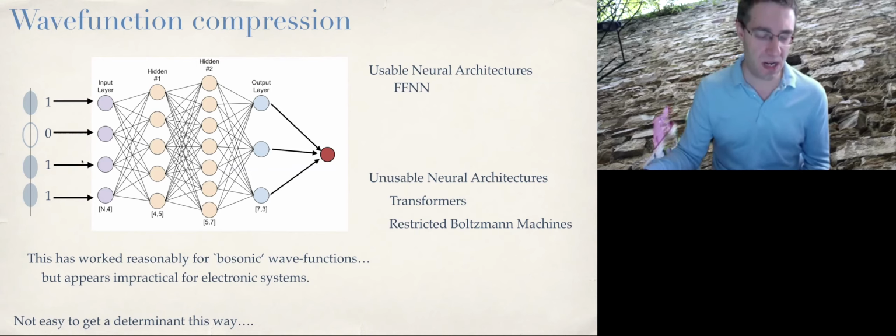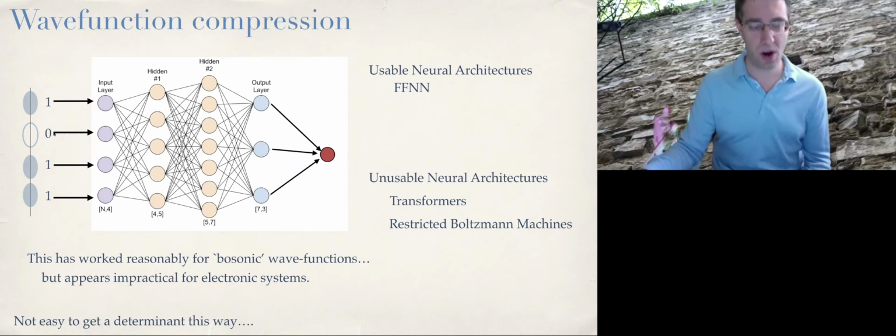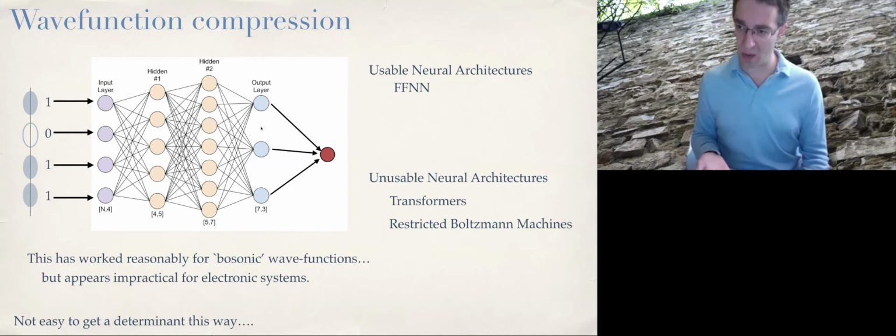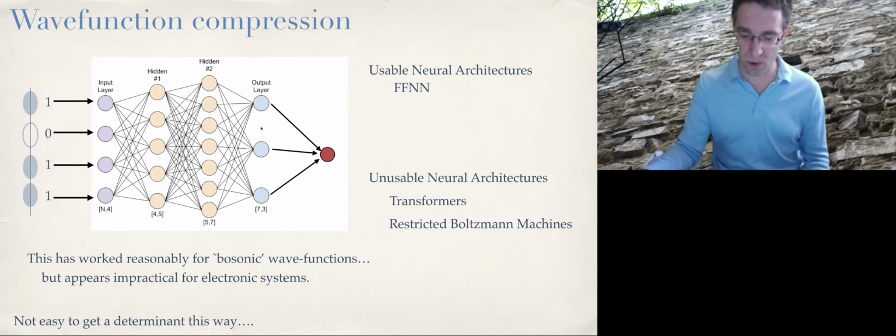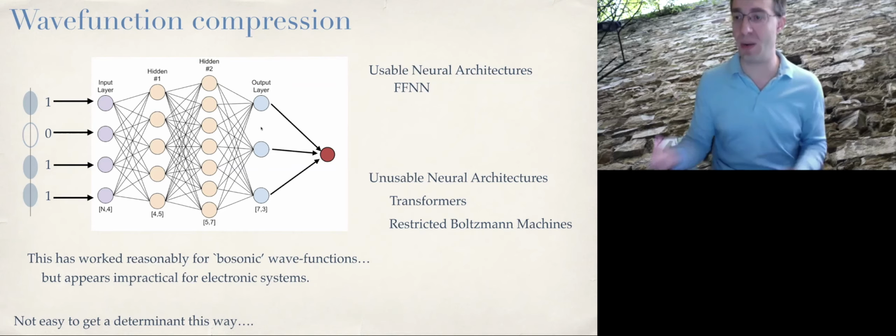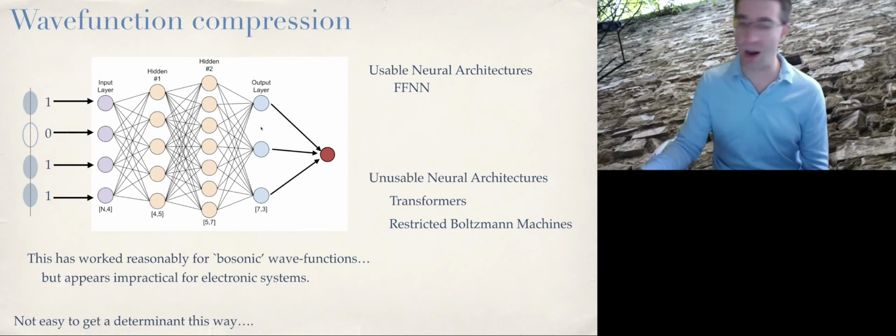One last thing I'll say. One thing that would be nice, that we don't know how to do, that would partially solve this problem, is if we knew how to enforce anti-symmetry into our neural networks. One of the things we've been working on, that I won't tell you a lot about, is figuring out how to enforce the symmetry of physical problems into deep learning architectures. So I give you a neural network and I tell you my physical system is translationally invariant or rotationally invariant, or you need to be anti-symmetric. Every time you swap two inputs of the neural network, it better give you exactly the same magnitude out, but a different sign. This sort of thing is hard to encode, and if we knew how to encode it better, we would be able to solve this problem better.